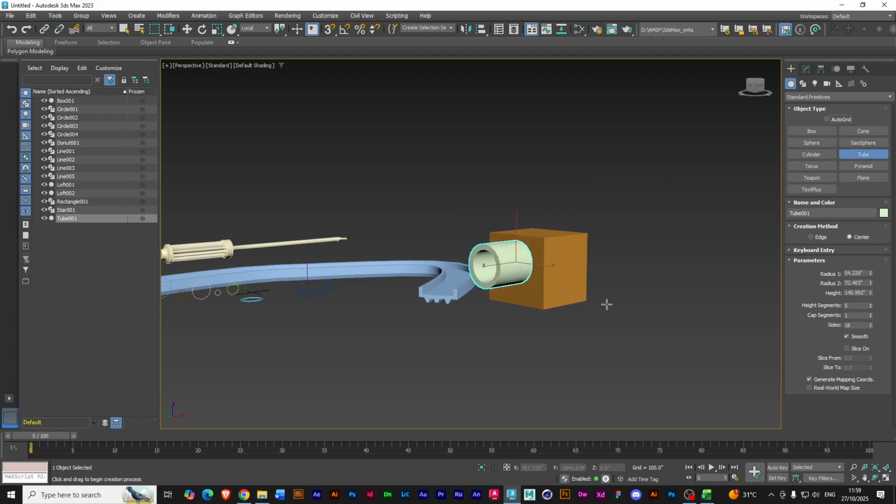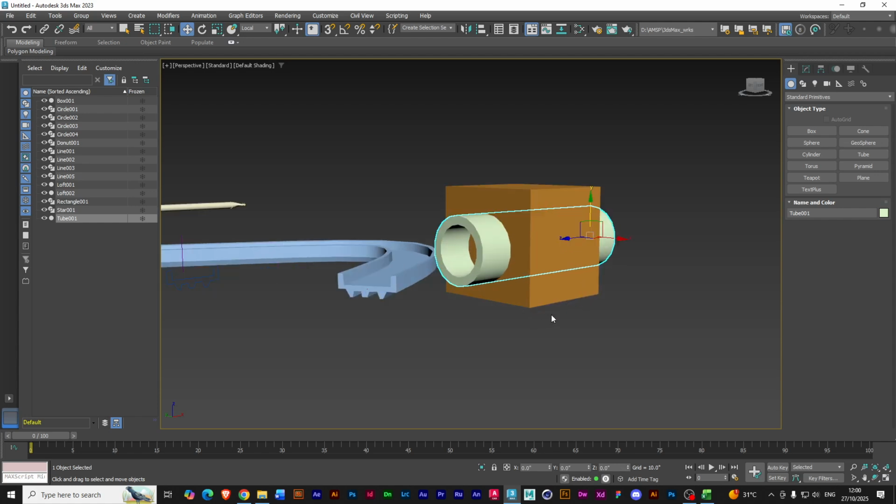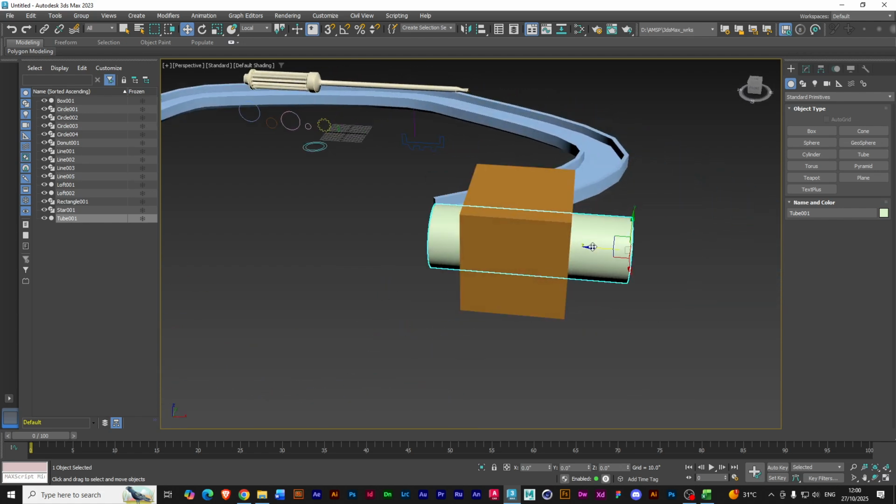So I'm just putting this guy inside this box here. So we have this tube here inside this cube.